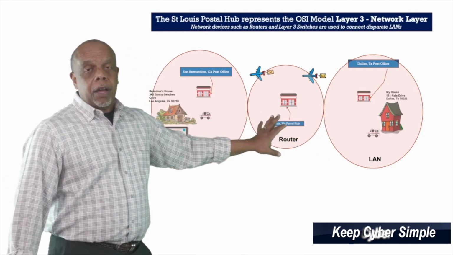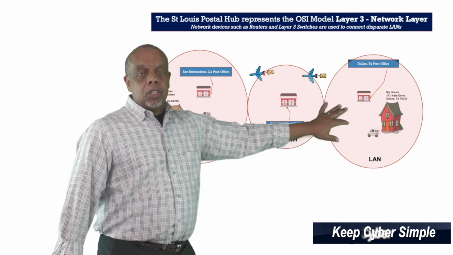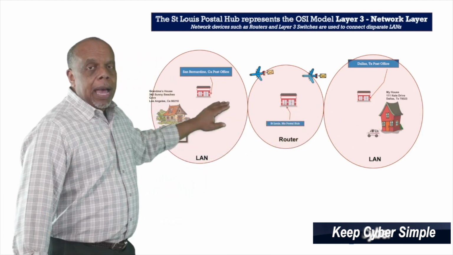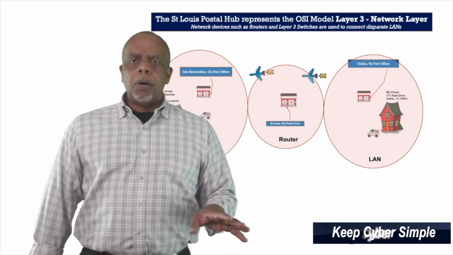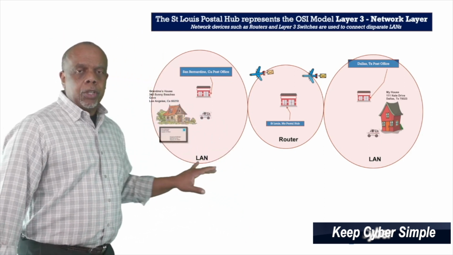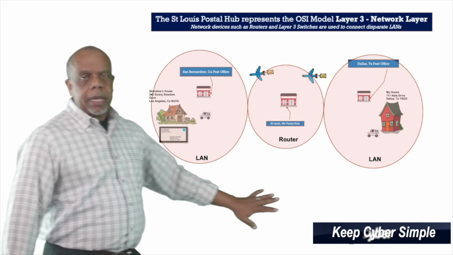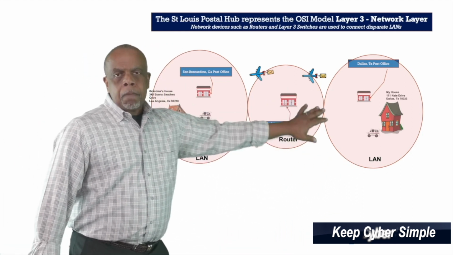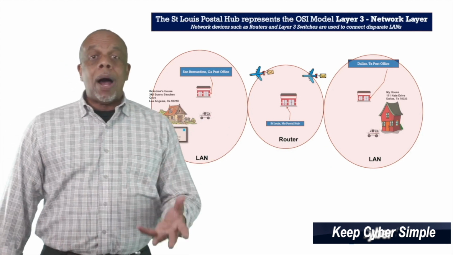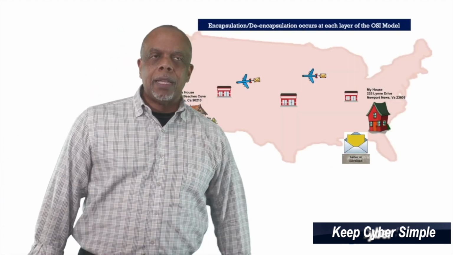In the case of the U.S. mail system, it again uses that zip code to know how to route mail throughout the postal service. So we've got layer 2, our local area networks, and we've got a layer 3 device, which is part of what we'll call a wide area network, and we're going to talk about that a little bit more in a minute.